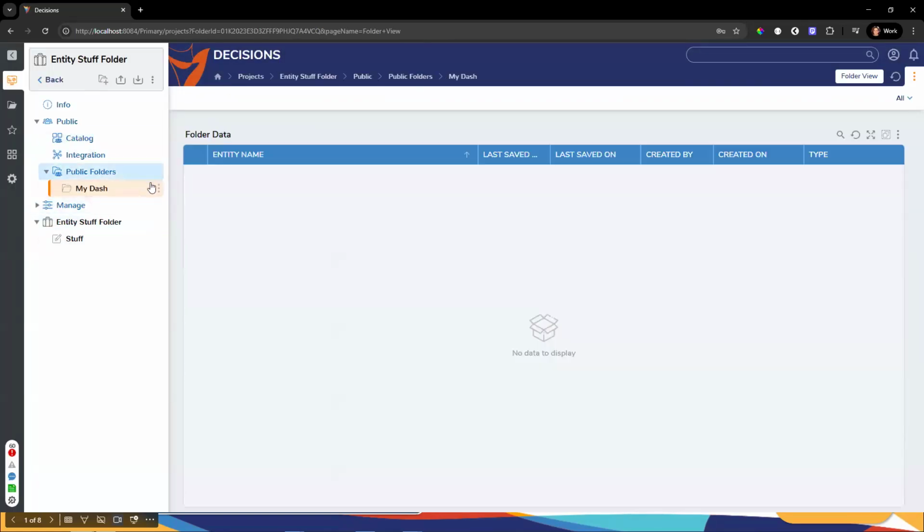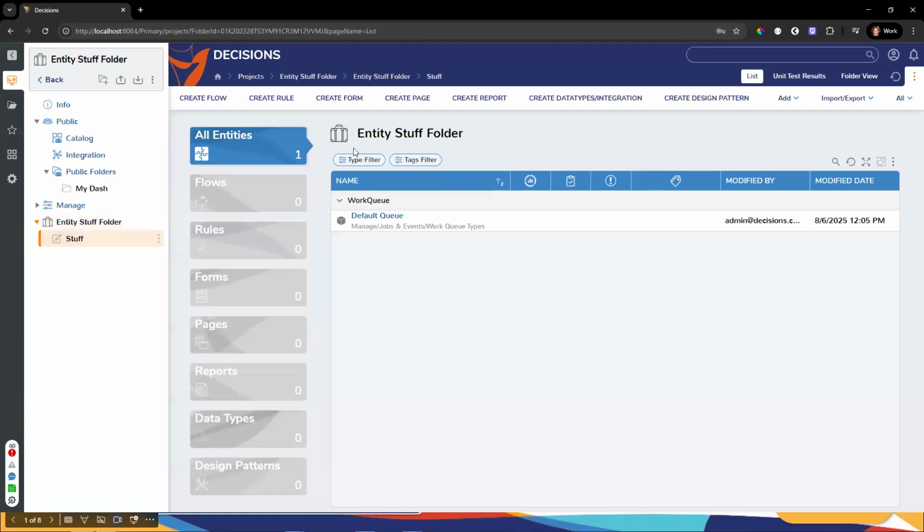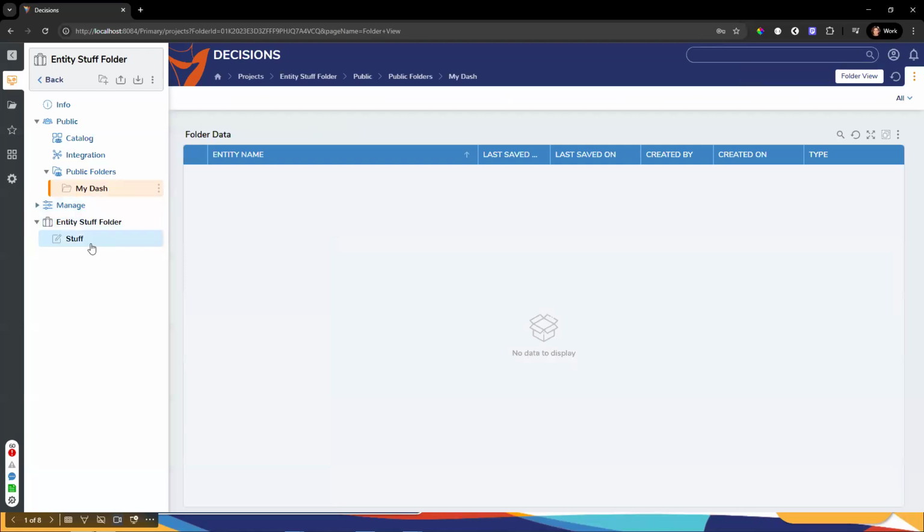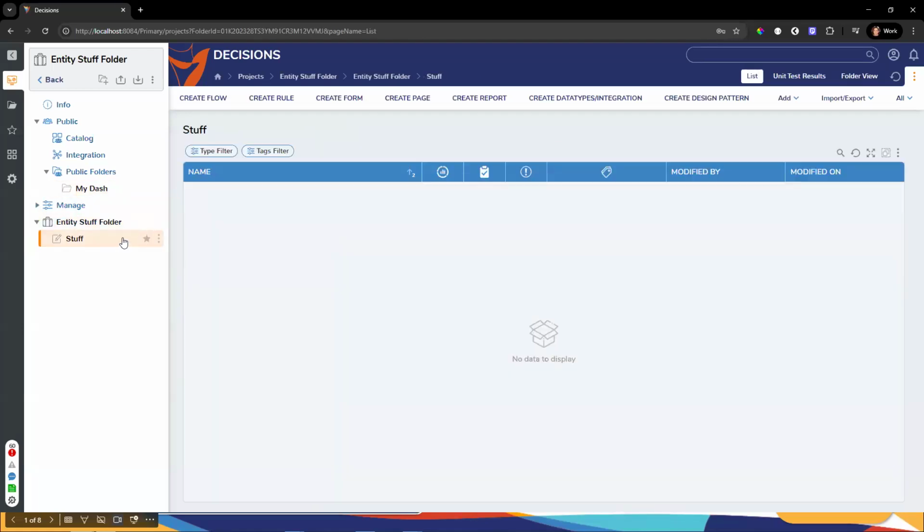Let's see, my dash, and I'll send this to you if it's helpful. So my stuff, you've got a folder extension. Yeah, it's a folder extension inside of a case entity, and that's not a problem, right? Yeah, that's not a problem. What I'm not going to show is that part, but the concept will be the same, because it's just folders and stuff. So let's say I have this dashboard.